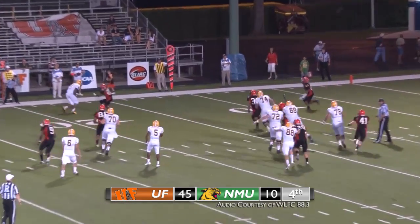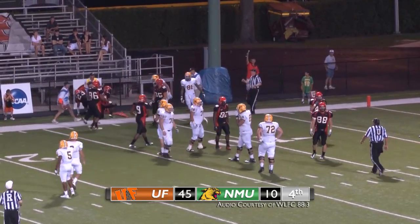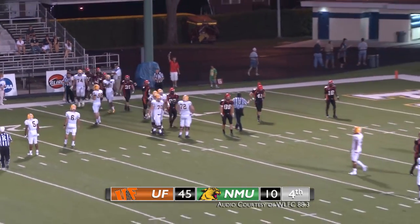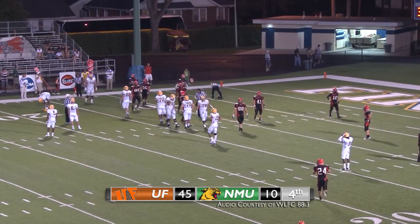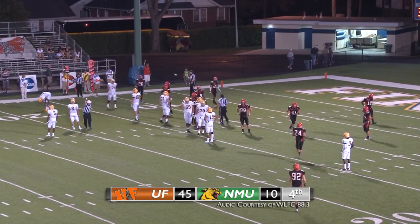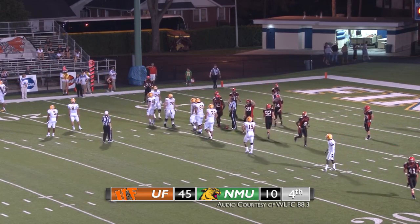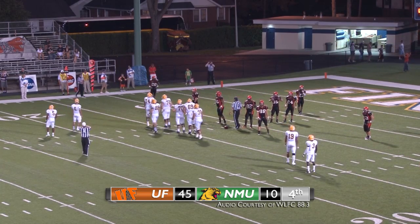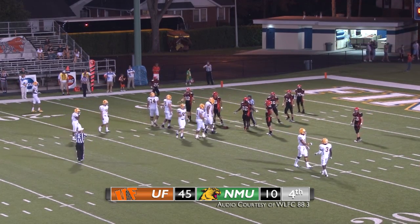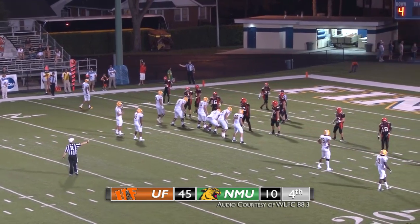Throw out into the flat, complete to Gaines, and Gaines will drag a tackler. It depends on where they spot him out of bounds, close to first down yardage. Well, the Oilers came up there and hesitated, and Gaines didn't hesitate, ran right past. I believe that was McLean out there. It was either McLean or, I believe, Ray Ballard. Couldn't check the number, but Ray's got to come up and attack that receiver. He can't wait for him. Comes up about 2.5 yards shy of a first down, and it's 4th down here.